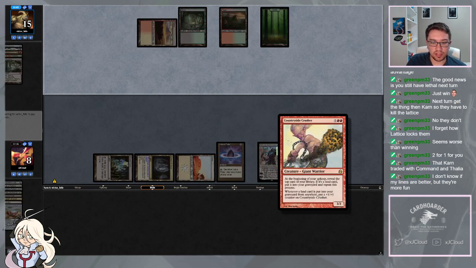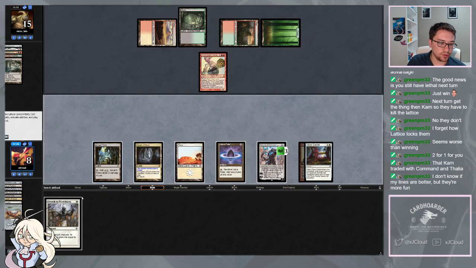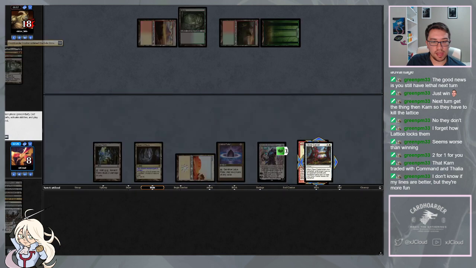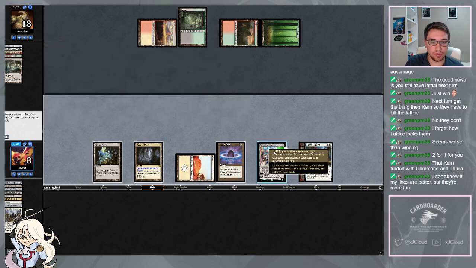Reveal the top card of your library. If it's a land, put it in your graveyard and repeat it. Oh, well, they got more crushing to do. Never mind, they do not have more crushing to do. Kill that. Animator Glass Casket, hit him for 2. We could wish for a thing, but then we can't play the Lattice, so we don't need to do that.